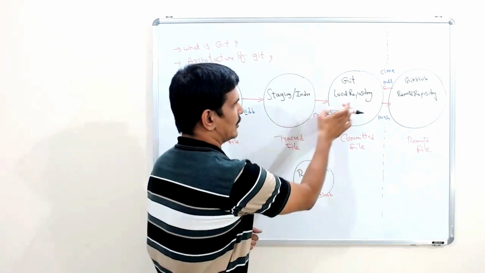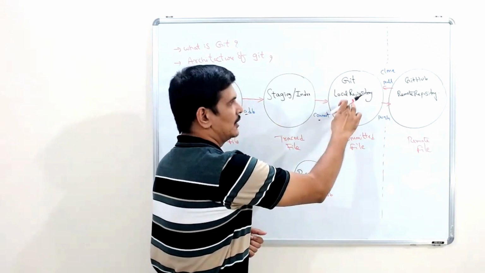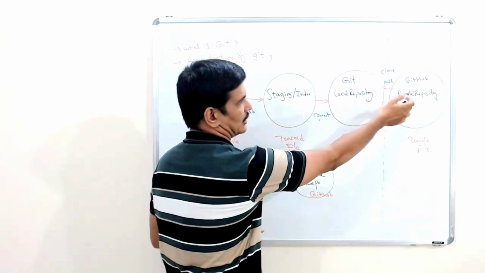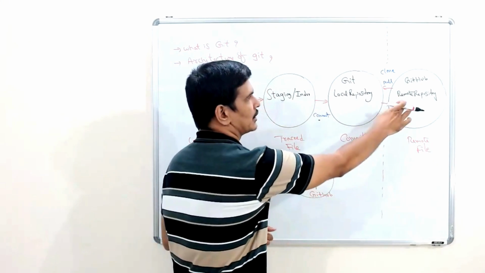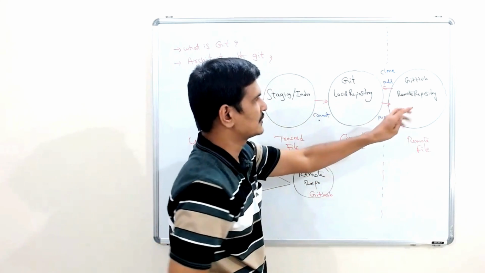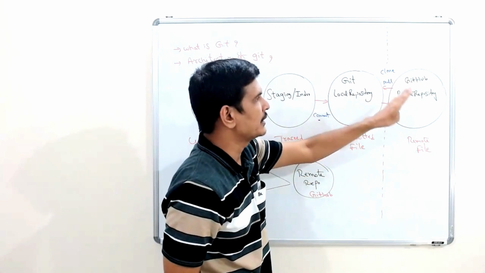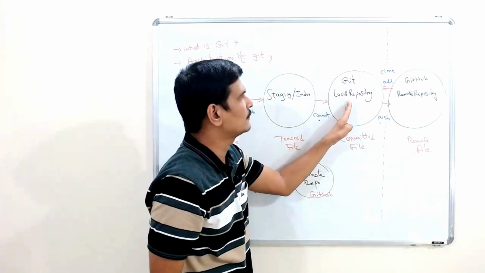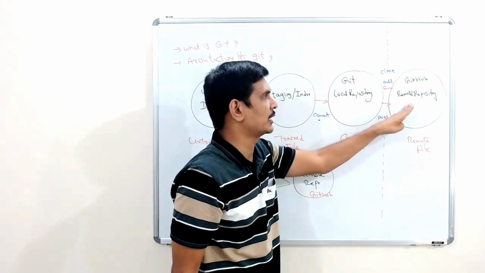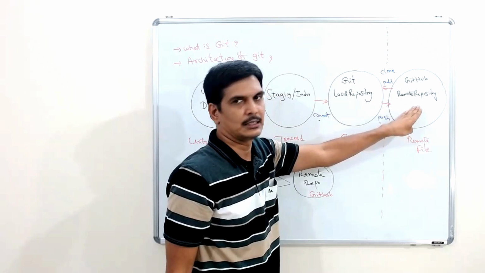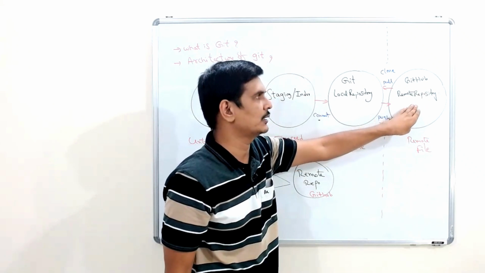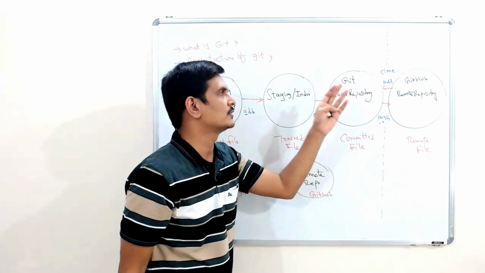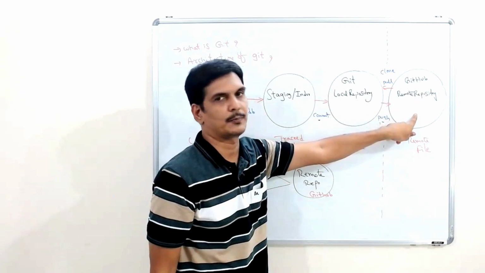Once all the files are committed into the local repository, which is Git, we can push them into the remote repository. Everybody in the team will be able to access the remote repository files because the whole project will be there in the remote repository. This is basically a shared location. Once you send all the files using the push command from the local repository to the remote repository, the files will be shared between the team, and everybody will be able to access the files from the GitHub repository. So the push command sends all the files from the local repository to the remote repository.